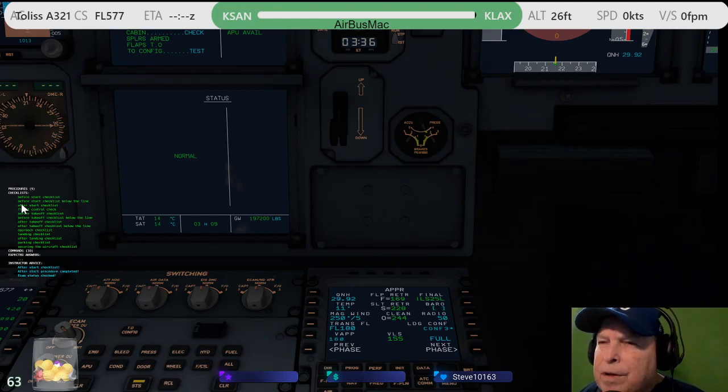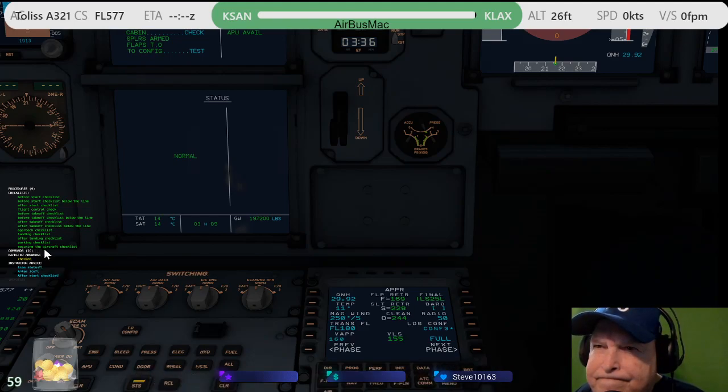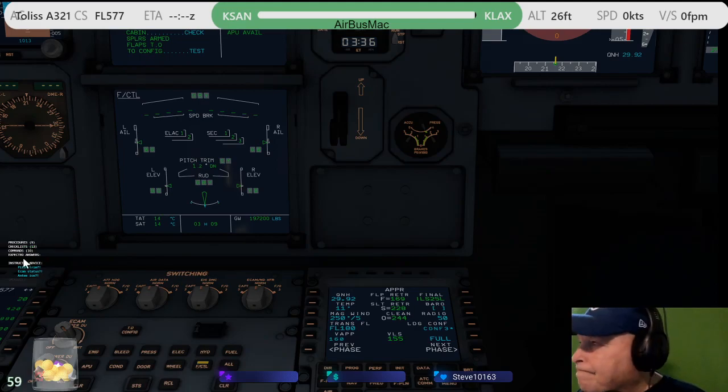After start checklist. Anti-ice. ECM status. Pitch trim. Rudder trim. After start checklist completed.